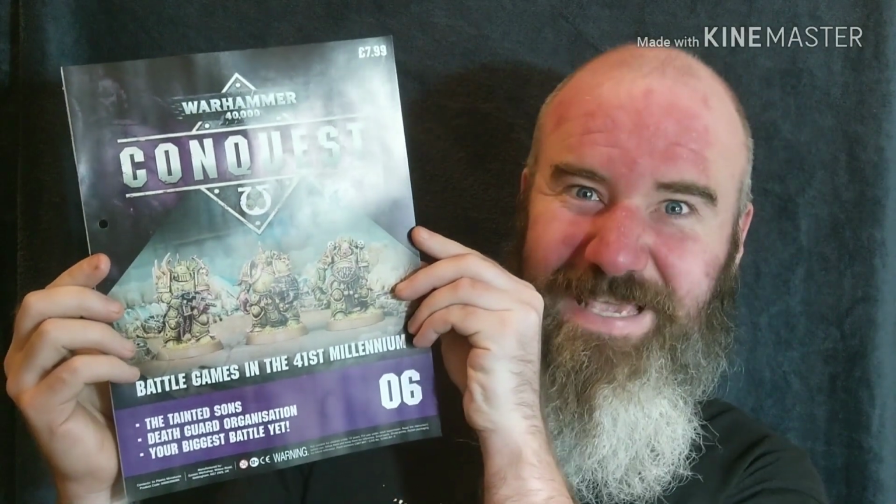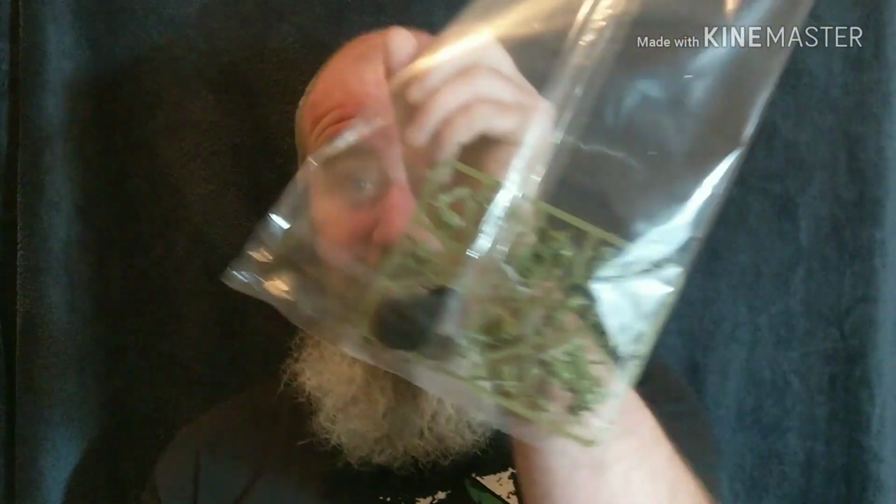Wow, look at this, issue 6. It's got 3 Plague Marines in. Where have we seen them before? Ooh, it was issue 2, wasn't it? But we knew these duplicates were coming for certain units. The Reavers we'll see again in the future for the Primaris Space Marines. Or Space Marines actually, because there's scouts in there as well, so they're not just Primaris. Anyway, I'm waffling on here, so yeah, you get 3 Plague Marines.